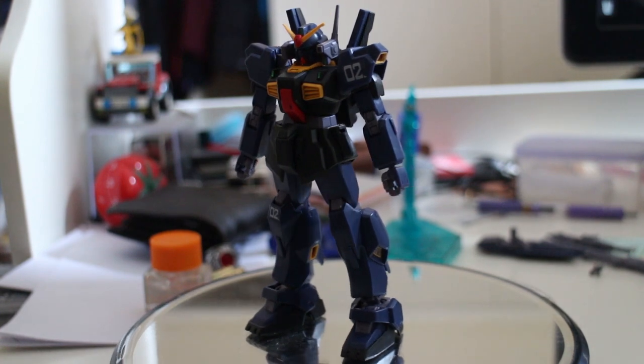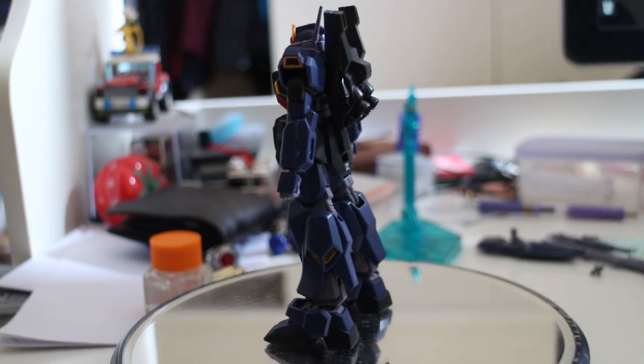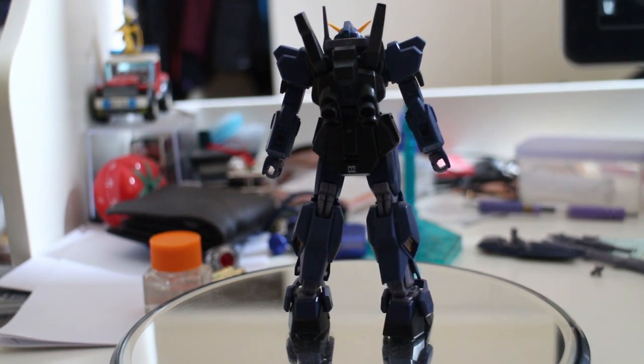Welcome back to the review of the Gundam Mark II Titans version. So this is the finished build. I will do an RG comparison with the other Mark II at the end. But first, I need to say something, though.